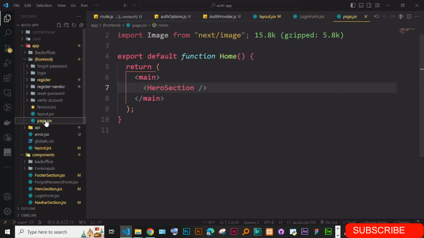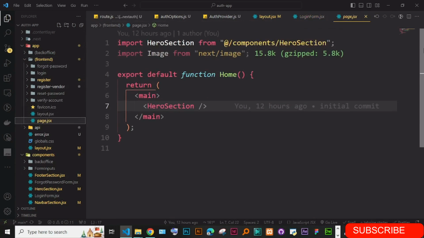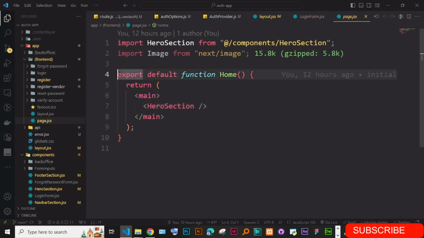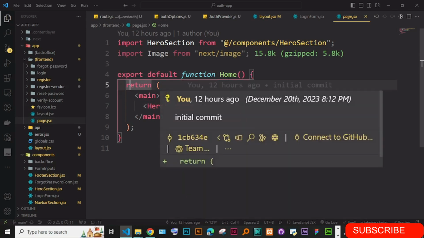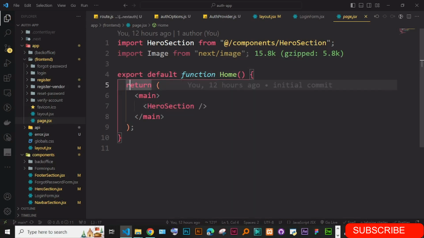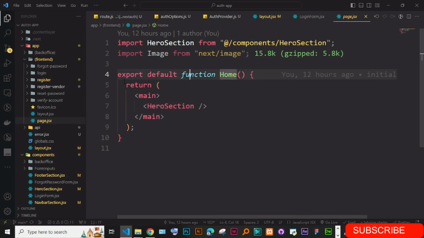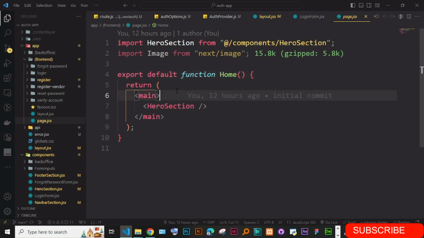If you check, this page is actually server side. So in Next.js, we have two types of components: the server side components and the client components, and NextAuth has also been prepared for those two.